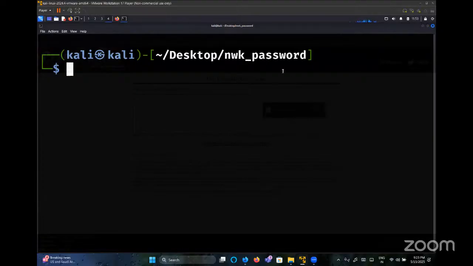Ma'am, I have one question. What about the other phrase which you pasted? You pasted two ciphertexts, right? Yeah, that's what I said, about how this John tool works. If you have already cracked some hash, John will not compute that again.